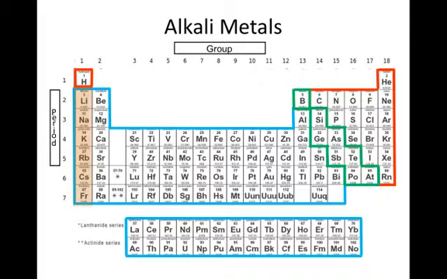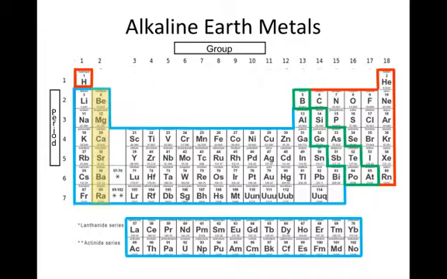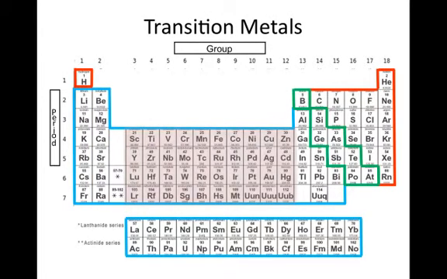Now they are divided further into smaller groups, so let's see what those are. Alkali metals. Alkali metals can be found right here, okay, in group 1, not including hydrogen. Alkaline earth metals are all of the elements found in group 2. Those are the ones right here shaded in yellow. Transition metals can be found right here, right in the middle of the periodic table. Basically, what we know as the d block elements. Those are the transition metals. So you know the d orbitals, and all of these elements have electrons in their d orbital, and that is where their electrons finish settling into. Those are called transition metals.